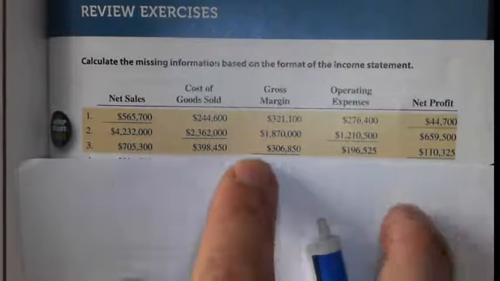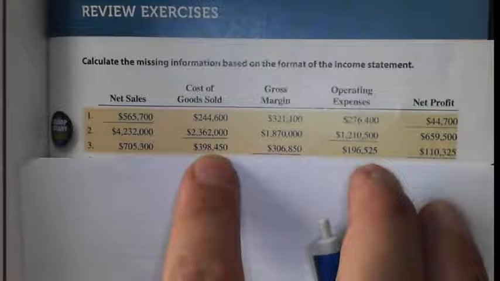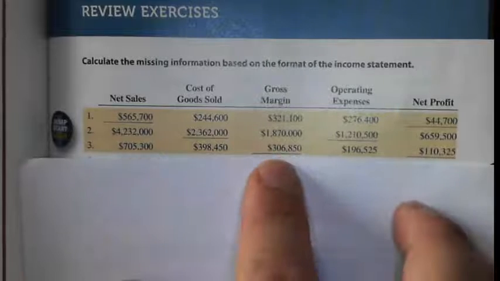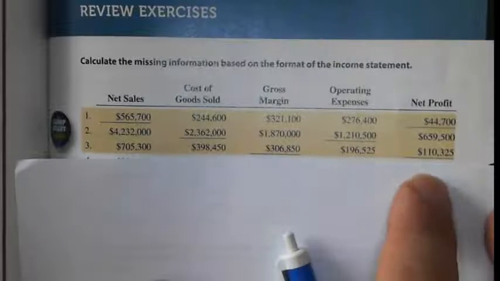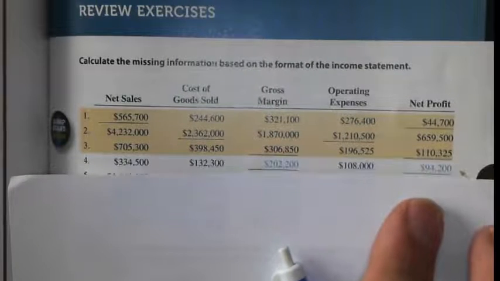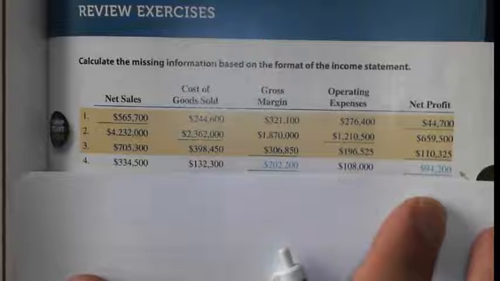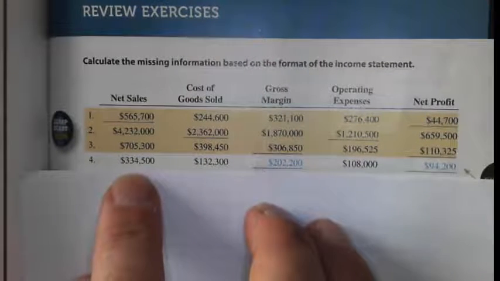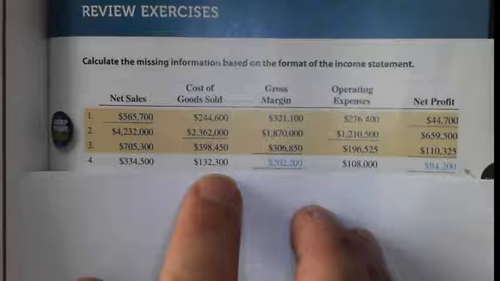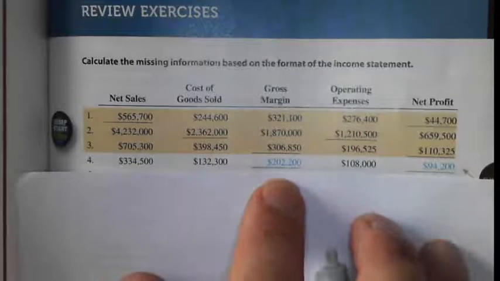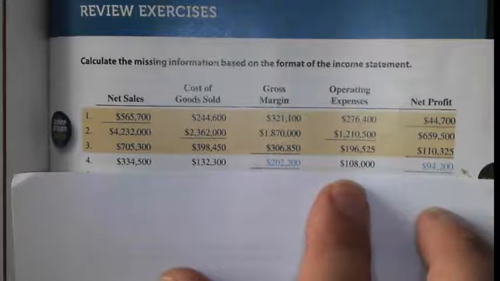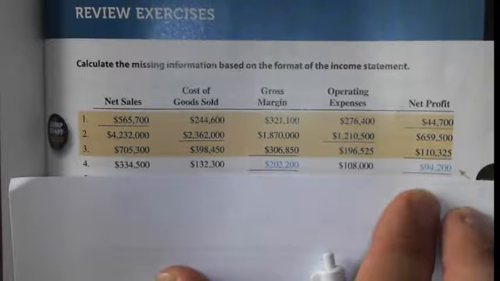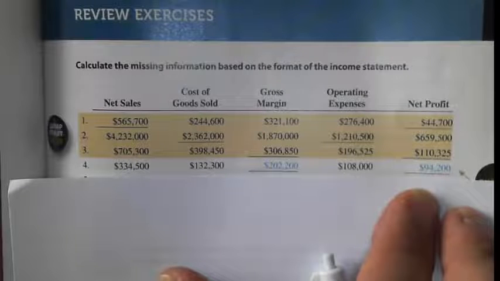Here you're looking for your gross margin. They give you those two, so you're simply subtracting cost of goods sold from the net sales to get your gross margin. Once you have that number, subtract your operating expenses, and you get your net profit. So let's look at one more of those, to make sure we have it. Number 4, they give you net sales and the cost of goods sold. So it's simply putting it into your calculator and subtracting to get your answer. Then once you have that, you subtract your operating expenses and you get your net profit. Again, it's pretty straightforward, adding or subtracting as needed.